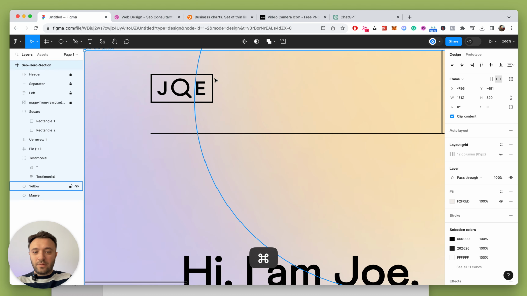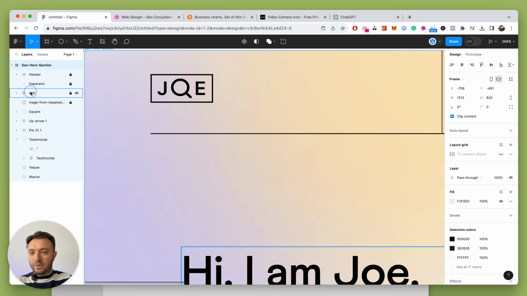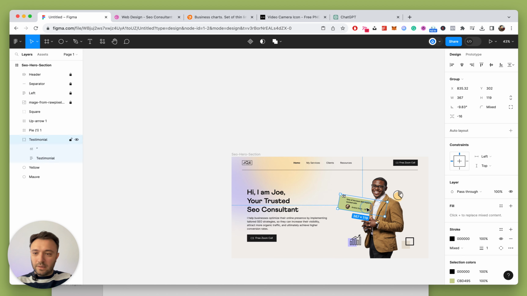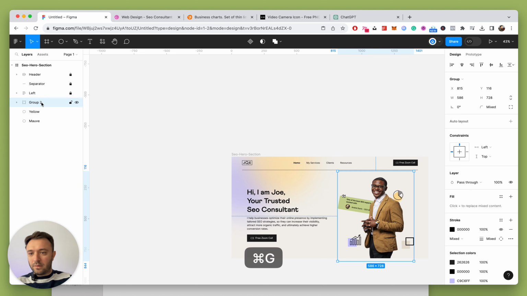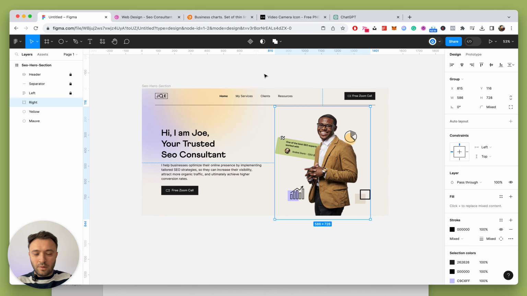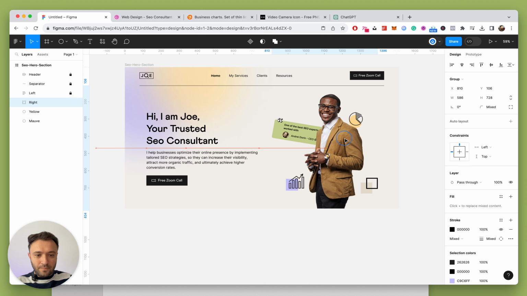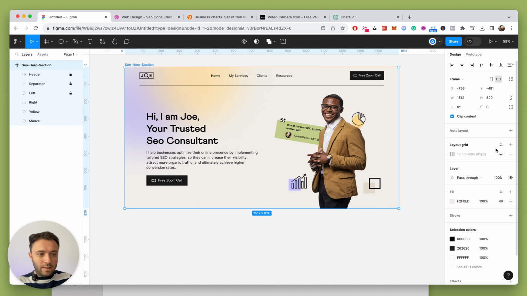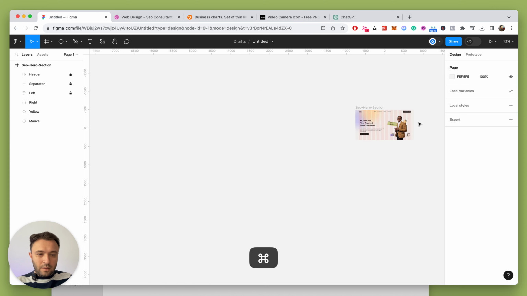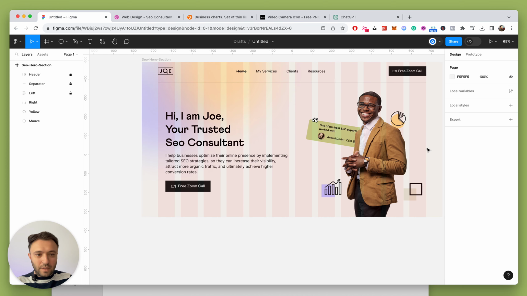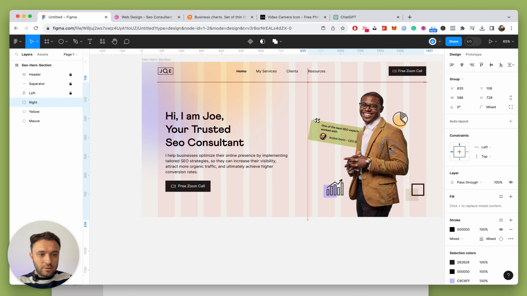So let's increase a bit. So this is the left part, this is the right. Okay, so I think I enable the rules here. Okay, so let's see the grid here, and I think we're good.